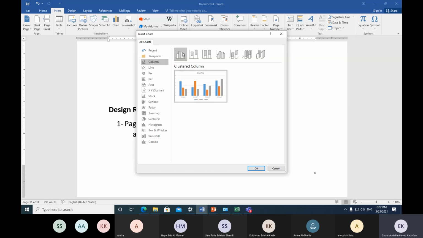So for the first column, the first one, according to your needs, according to your research, select the category and the subcategory. الصنف الرئيسي والصنف الفرعي من عندي.